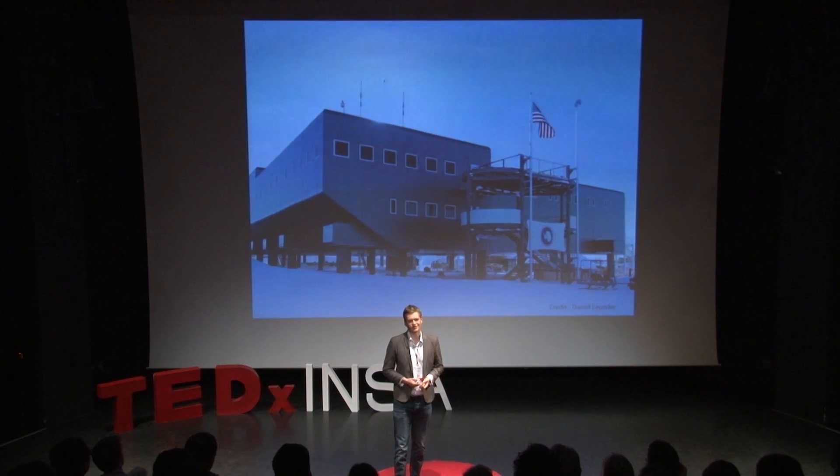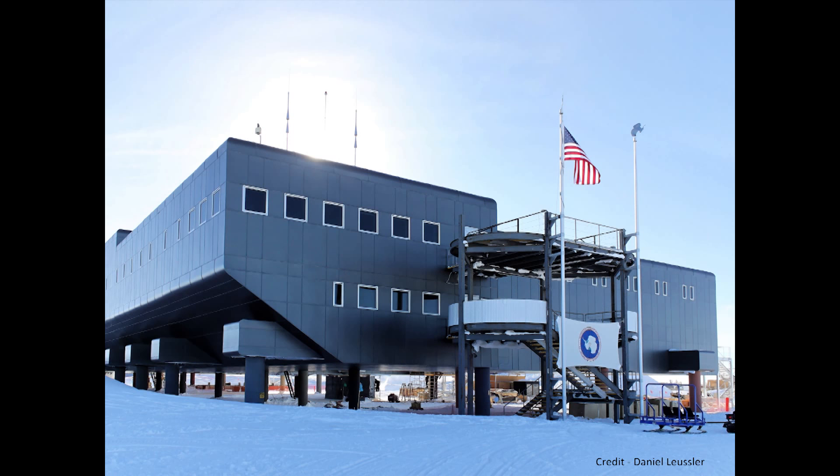One of the largest of these research stations is the Amundsen-Scott Research Station, run by the United States. One of the greatest challenges of being in such a remote environment is that you don't have access to normal medical facilities. There was a particularly serious medical incident that took place on this station, and we in the space sector try to learn as much as possible from these types of situations to make sure they don't happen again.